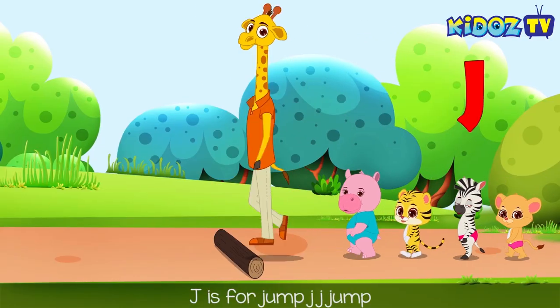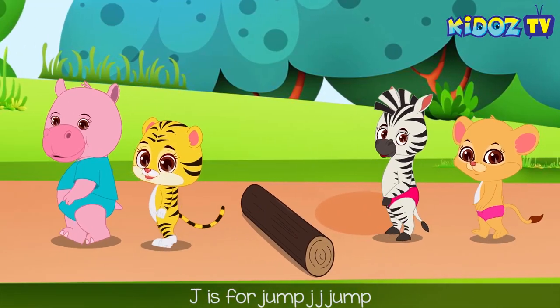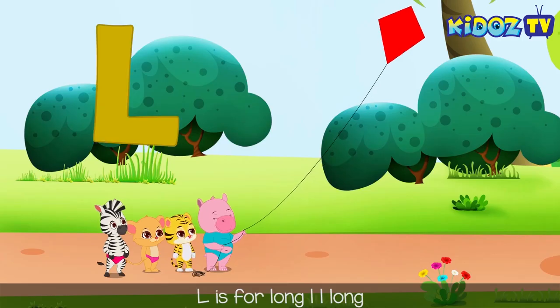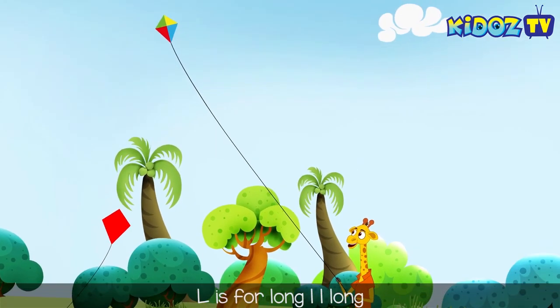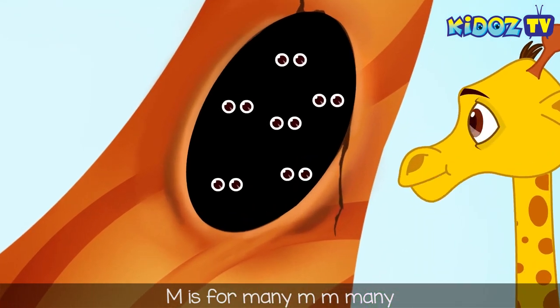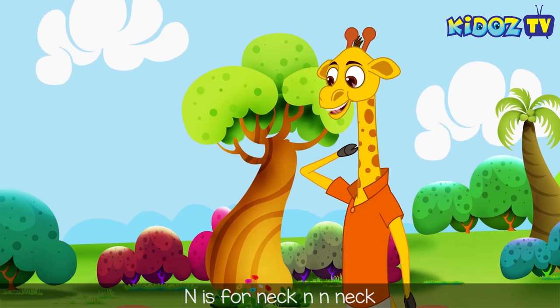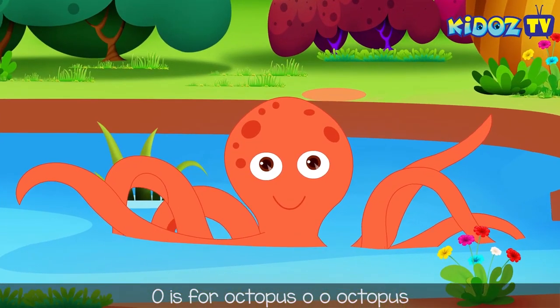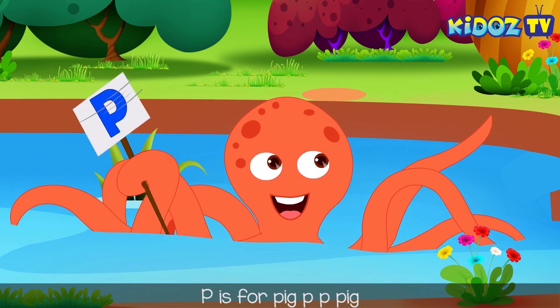J is for jump, jump. K is for kite, kite. L is for long, long. M is for many, many. N is for neck, neck. O is for octopus, octopus. P is for pig.